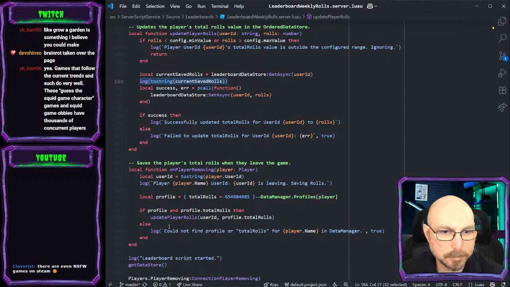We're calling that on player removing, which we should be getting. Hmm.